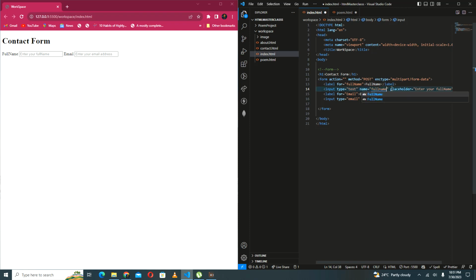Now, this is what you're going to use to interact with your server side. That means when you want to send data to this location, let's say a particular file or to the server, this is the name. This is the value you're going to use to do that. If you're using JavaScript or something else, you can also use ID. It's set to full name. So these are the two things you can actually use to send data to your form.